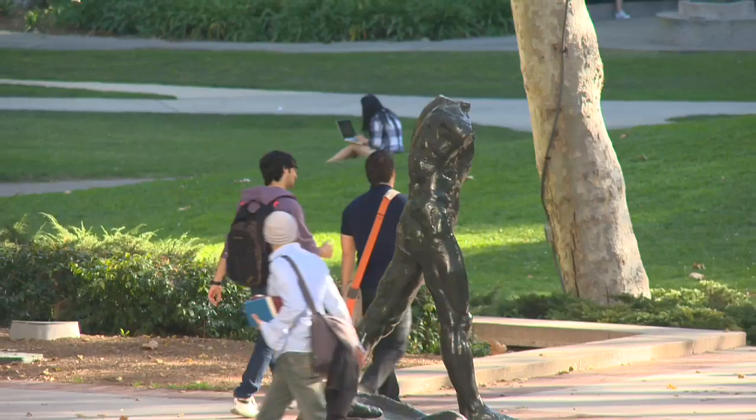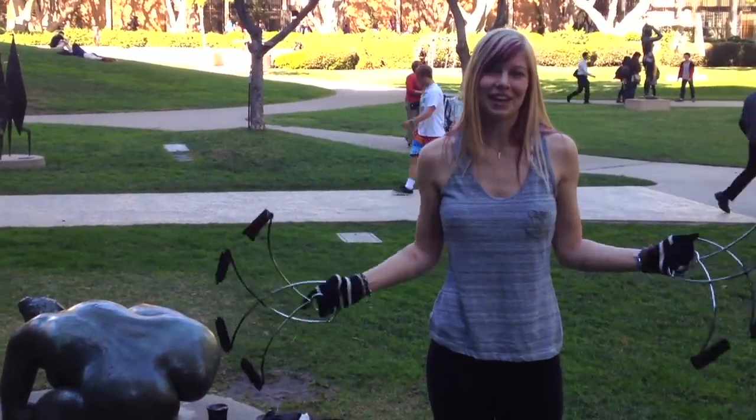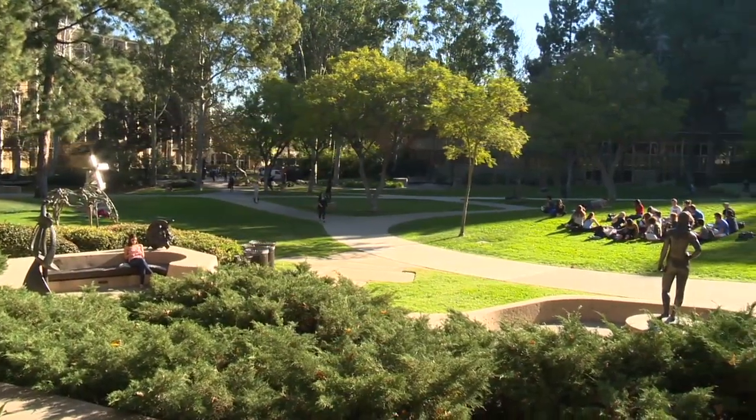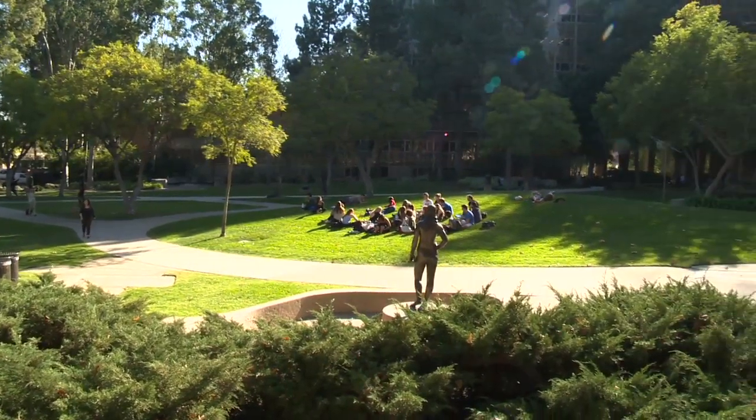It's kind of one of the places where it doesn't matter what you're doing, obviously. People are going to be okay with it and let you just do your thing. Same way, it's just very serene and it's quiet and it's beautiful. The setting is absolutely gorgeous. And we were talking about the butterflies earlier and how we always see butterflies here. I think that it's just the perfect setting for just relaxation or even just reading and studying.